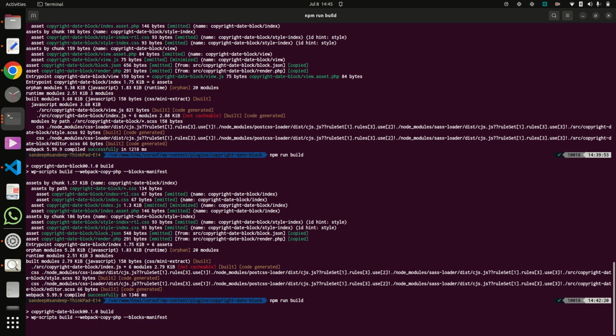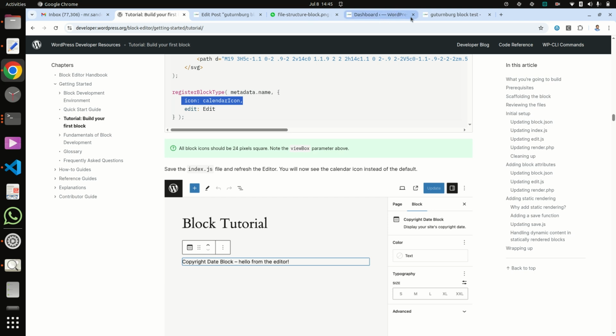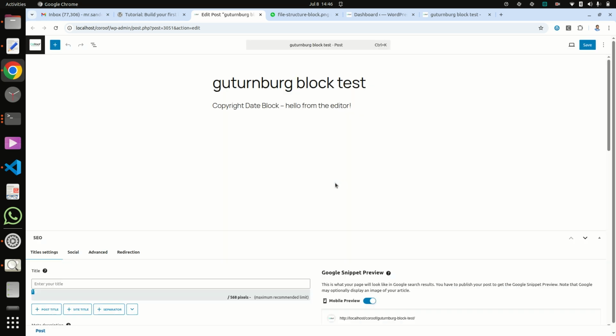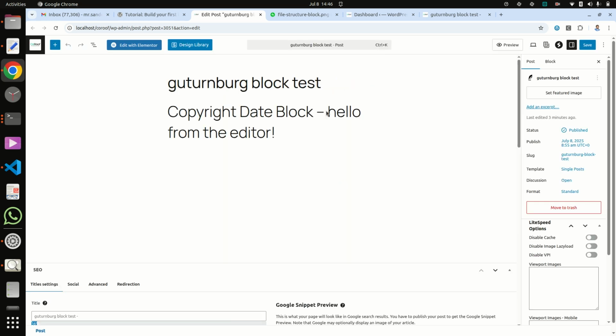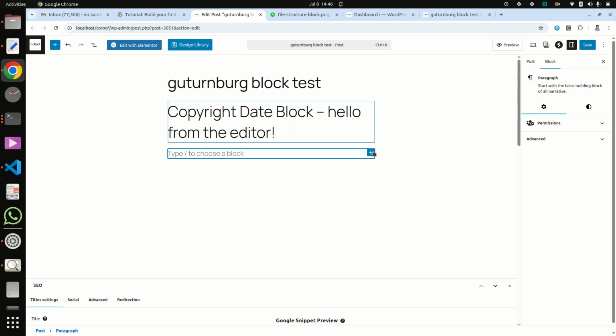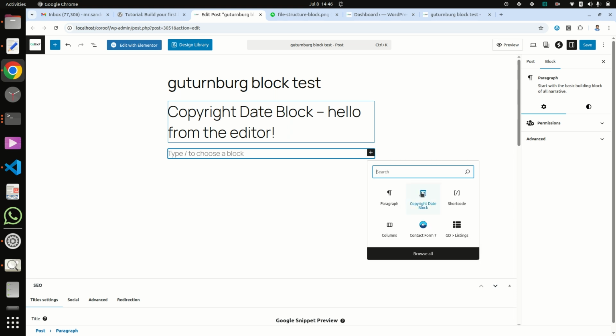So I have to npm run build. Okay, now add it here, and now it is coming as a calendar, and you can also check here.